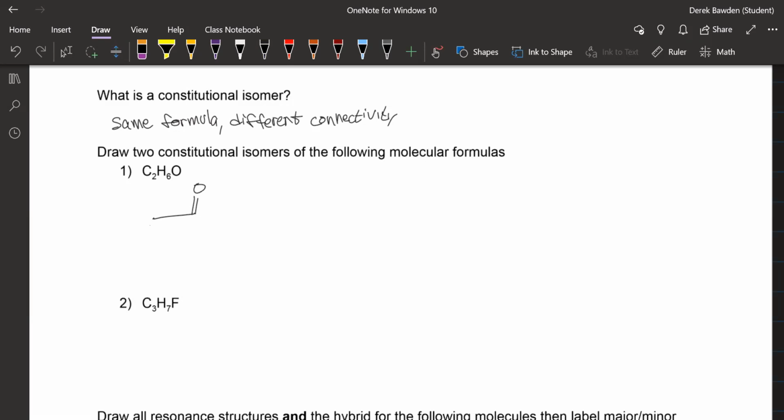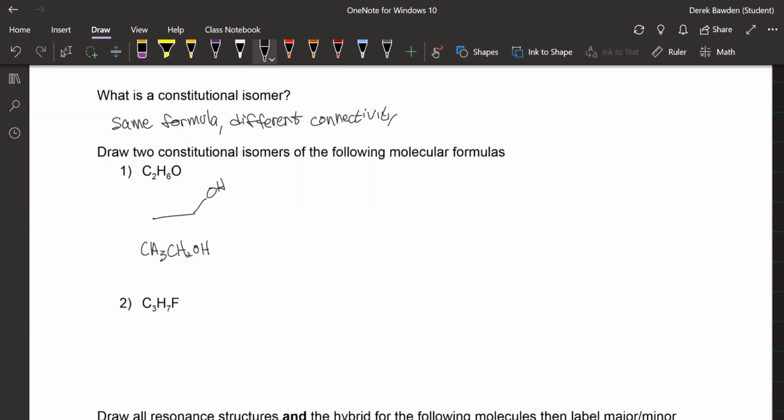So again, we go back to the drawing board and say, well, let's not make it a double bonded oxygen, let's make it a single bond. That becomes an alcohol group, so that's 1 hydrogen, 3 hydrogens, 6 hydrogens. So that one will work. So we have CH3, CH2OH. Okay, that's kind of the order they go in. All right. So that's one of them. We need to draw another one.